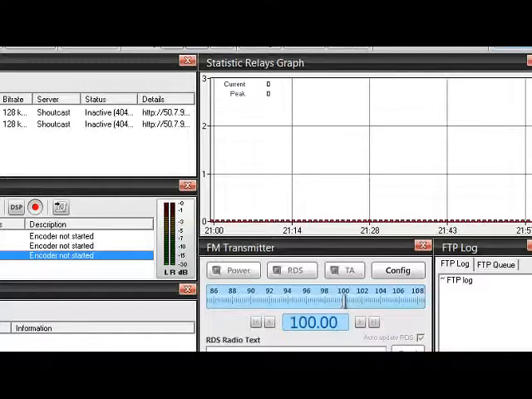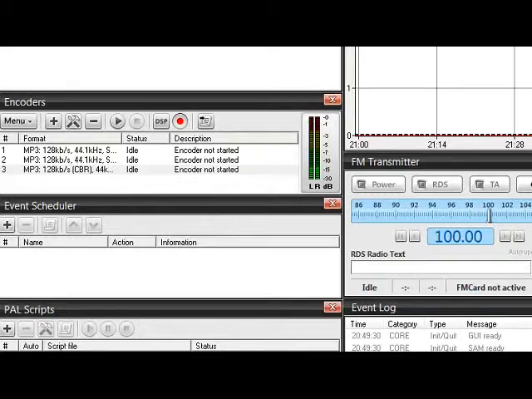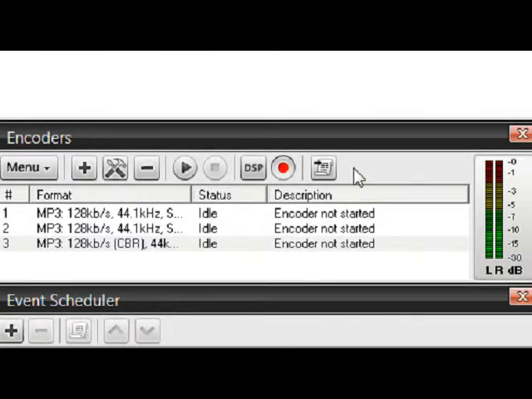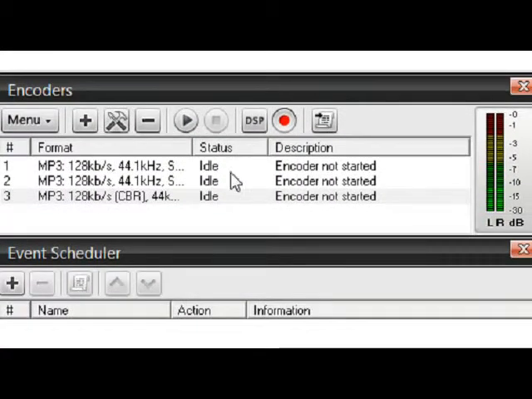All right, so once you have all that, you come back over here to your Sam's Broadcaster interface, and when you're ready to record, you're ready to broadcast, you're ready to go, you can do one of two things here. You can either start each encoder individually, which for my purposes I would do, because I can start my Shoutcasts prior to starting my Spreaker, because Spreaker starts recording as soon as you tell it to go. So unless you got everything else set prior to going on live, then you might want to wait on this. And for the Shoutcast through the auto DJ setup, there's a 30 to 40 second delay before what you're saying comes out online live. So I do a little pre-show setup before I actually am live on there.